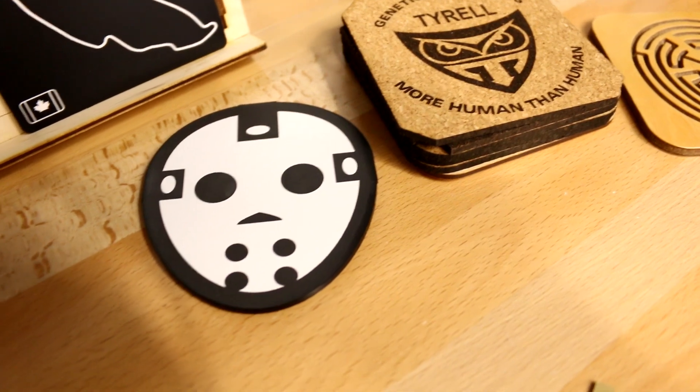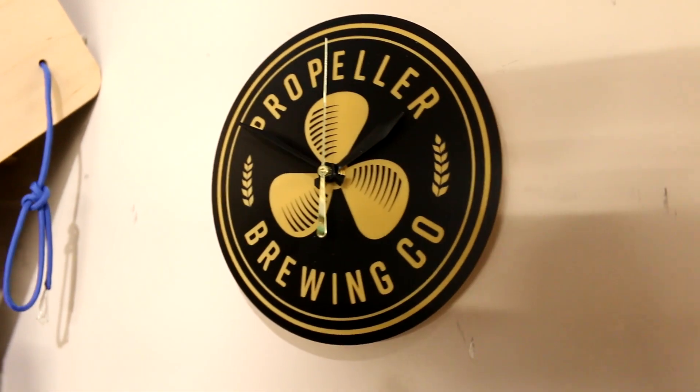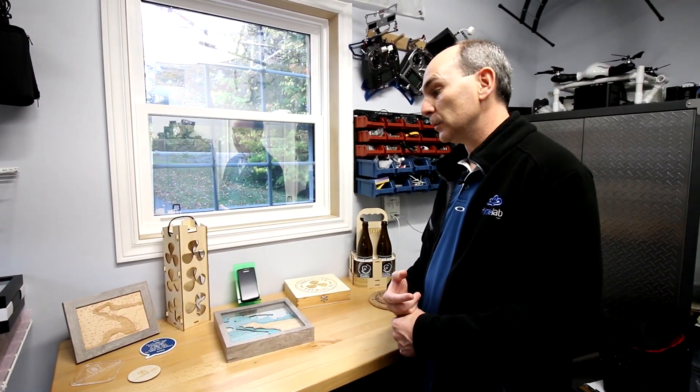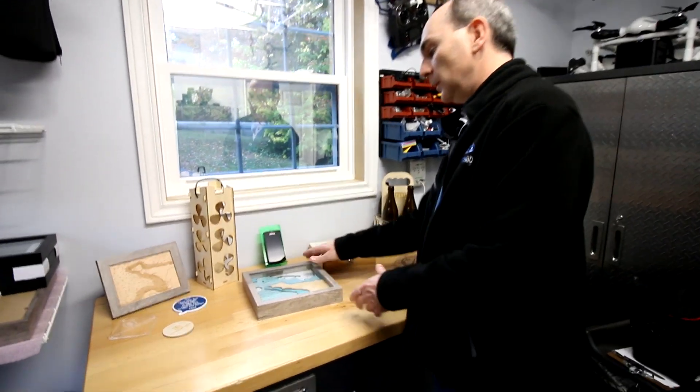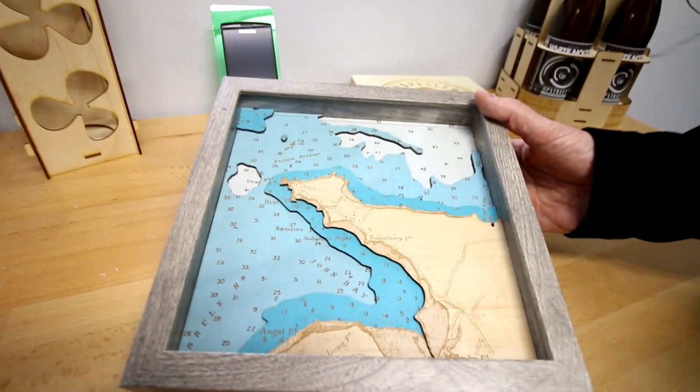We see the laser as a tool that can do a lot on its own, but the power too is how can we use it within the other work that we've been doing. So far we've been doing a broad range of products for resale, more as test products, but the ones that get a bit of a following we've started producing for resale. Some of the more recent stuff includes doing a lot of 3D topo maps, more for local areas.